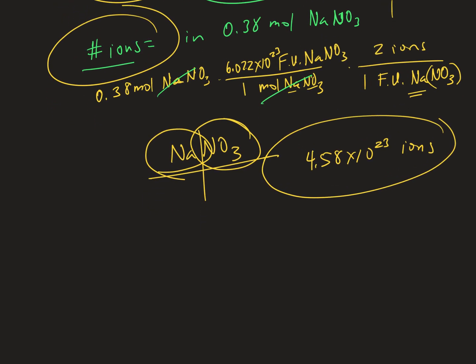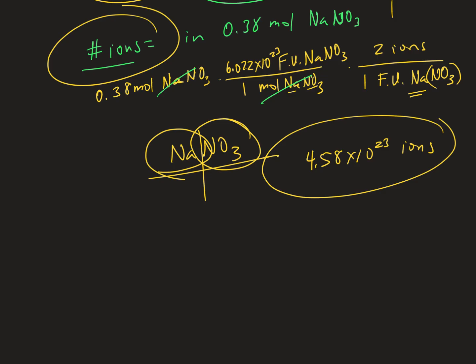What was your question there, so I understand? So on the top right question in section 1, it says how many carbon atoms are there in 2.2 moles of C3H8? Well, eventually we're going to have to convert moles to particles of C3H8, right? And then particles of C3H8 to atoms of carbon. So how many atoms of carbon are there in 1 particle of C3H8? 3 of them. C3, 3 carbons in 1 C3H8. Do you get that? All right.